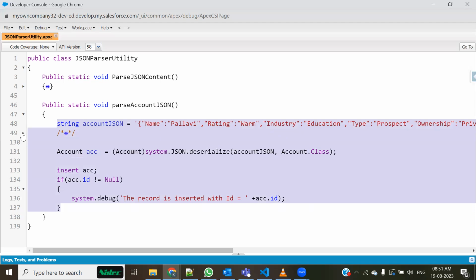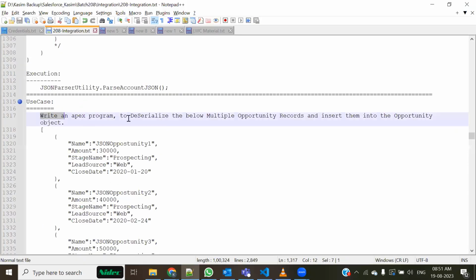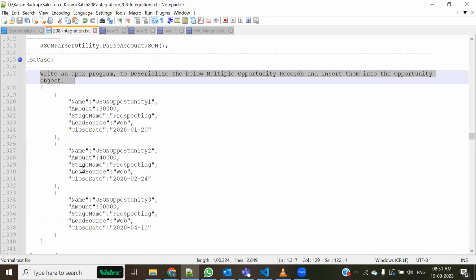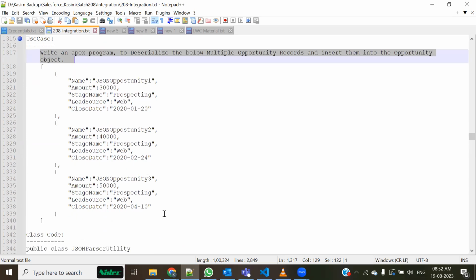तो आइए हम उस पॉसिबिलिटी पे बात करते हैं, और लेट मी शो यू how we can actually do that. So I have a use case with me wherein we are having a few of the records of opportunity, more than one. This is that JSON data you can see, and we wanted to deserialize this, and accordingly we wanted to store them inside the opportunity object. I guess there are three records at a time.